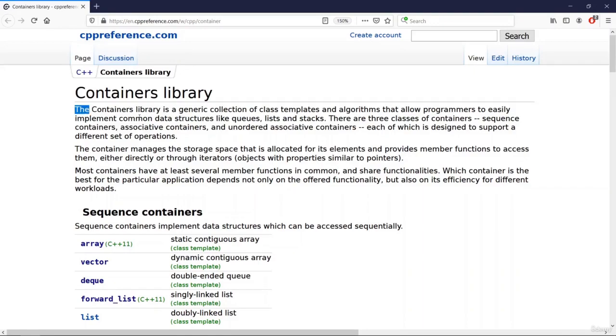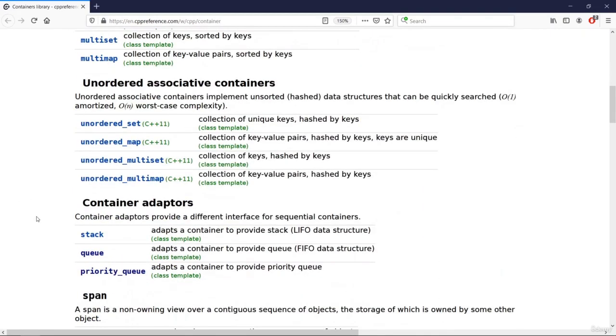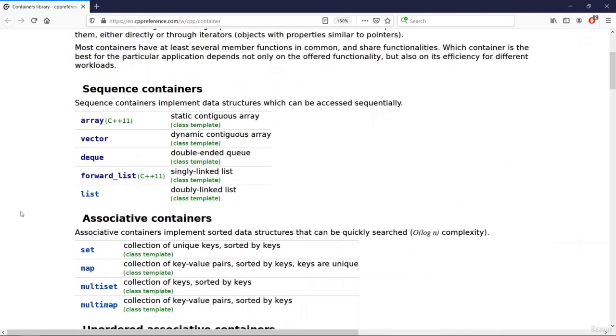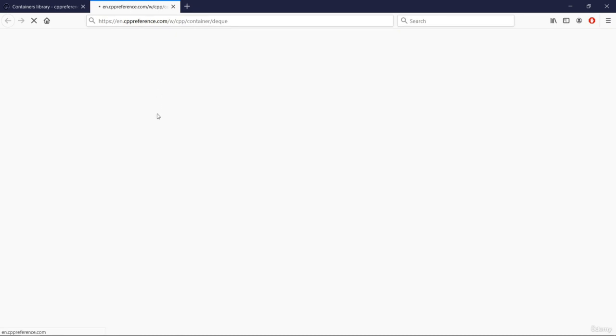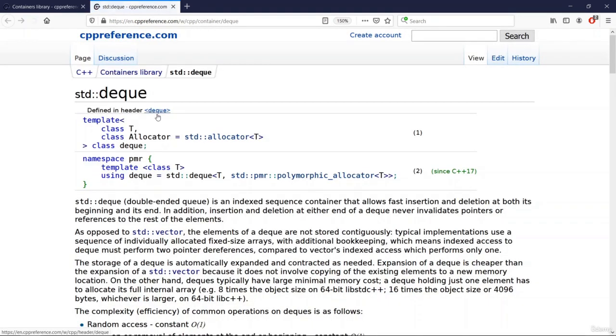This is really all I had to share in this lecture, giving you a soft introduction on these STL containers. We are going to head over to the next lecture and learn about the deque class and see some things you can do with it. Go ahead and finish up here and meet me there.